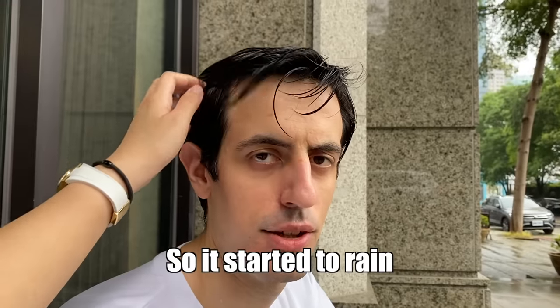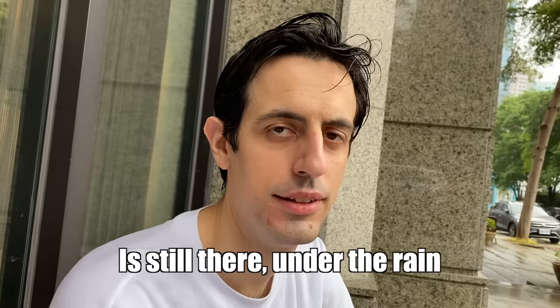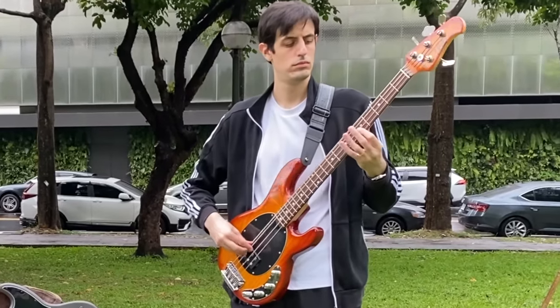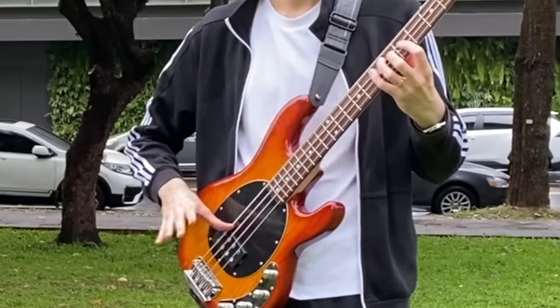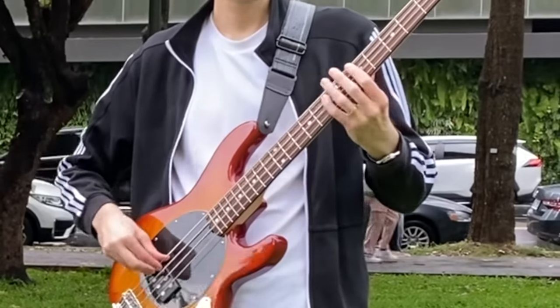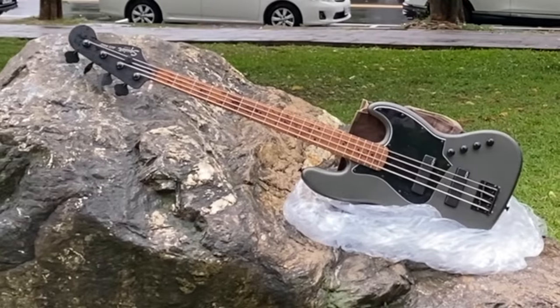It's starting to rain. Looks like I want to run away, but The Rock is still there under the rain — he really wants to learn the bass. Just finished raining. I'm gonna teach him a song now. Did you recognize it? 'Of course I know this song, it is my theme song from WWE.' Yes!